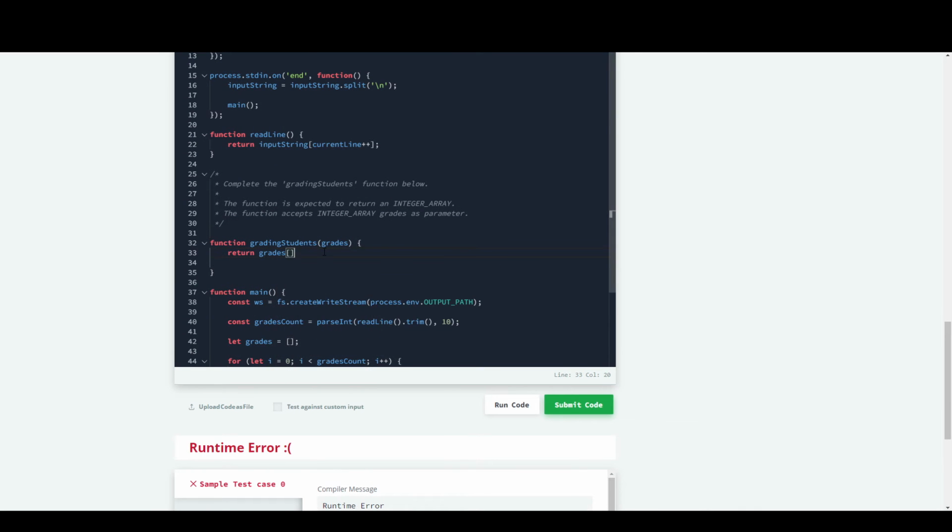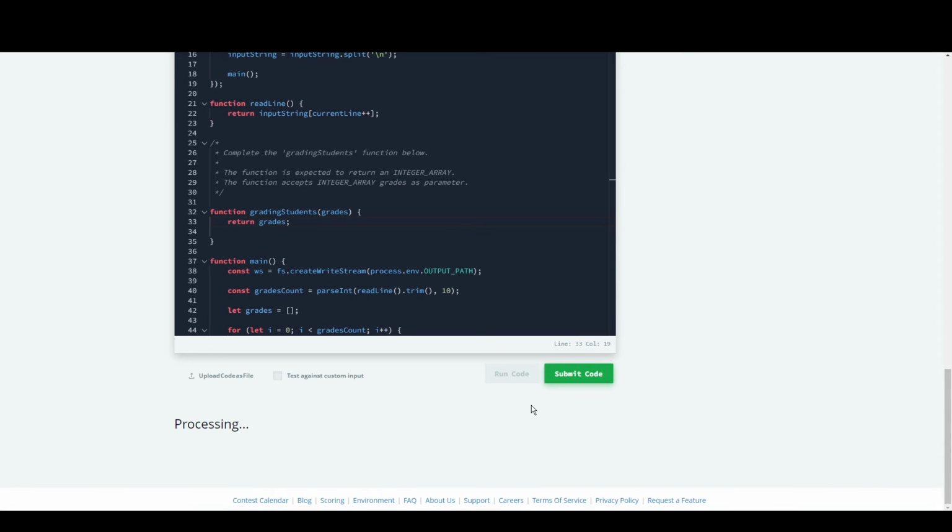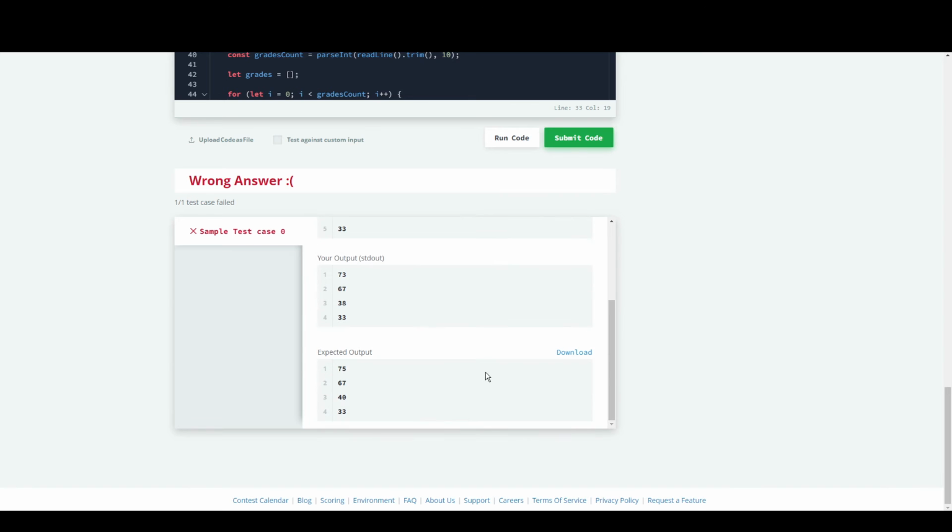Return grades. Let's try this. See if we can just get it compiling. Okay, yeah.